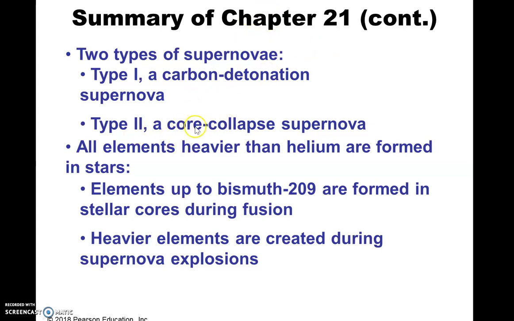Type 2 supernova is really what we expect there to be remaining material after. Like, it seems that the type 1 explosions, everything explodes. There's not a lot left over. The type 2 explosions, there can be stuff left over, and what happens during a type 2 is you're creating elements all the way beyond bismuth, all the way up to and including uranium.